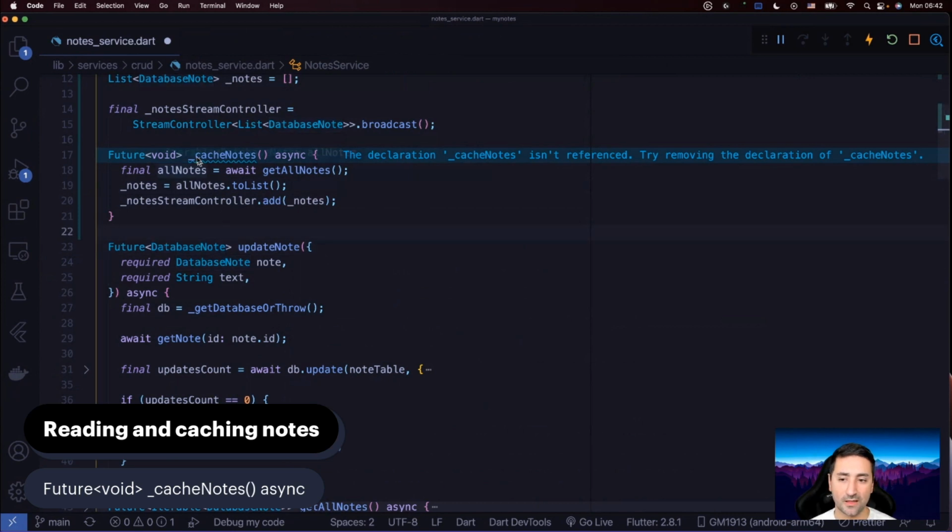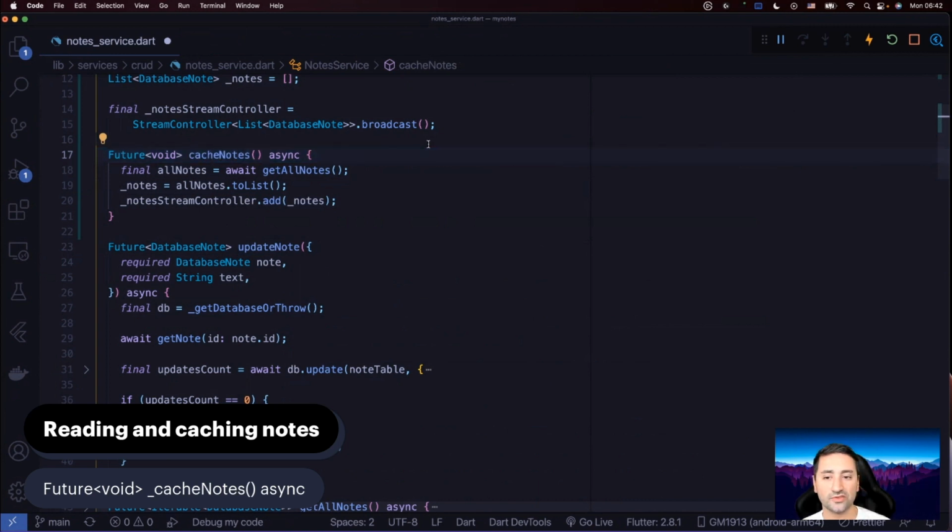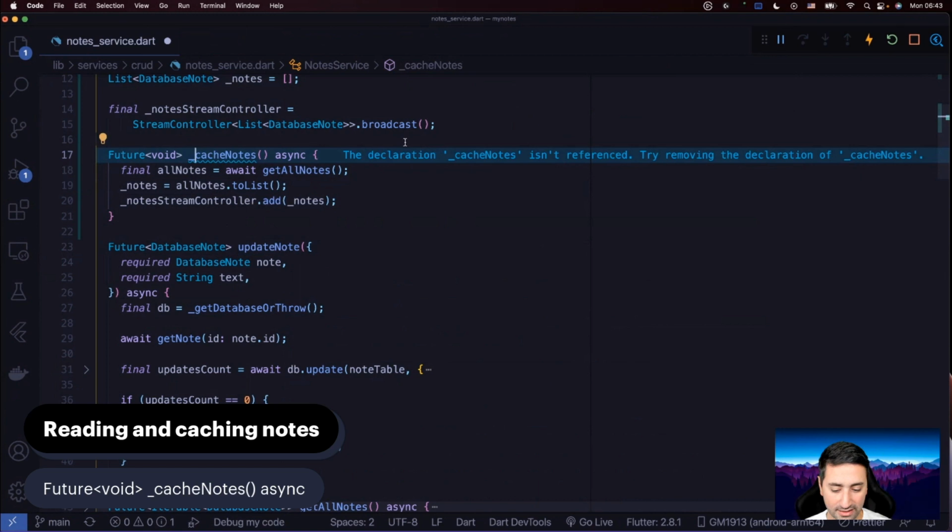The reason is because we have a little prefix in front of this function name. And this prefix is telling the analyzer that this function is private to this class. Dart Analyzer is looking at it and it's like, okay, this is private, but you're not using it. The other functions aren't being marked with this warning because Dart understands that they are not prefixed with an underscore, meaning that they're going to be used publicly somewhere else. So it's not going to give us any warning yet. As soon as you remove that underscore, you see that the warning also goes away. But we're going to keep the underscore. I just wanted to explain to you why you're seeing this little warning here.